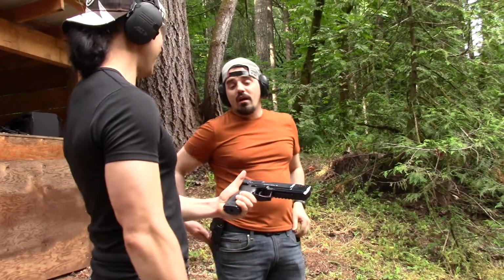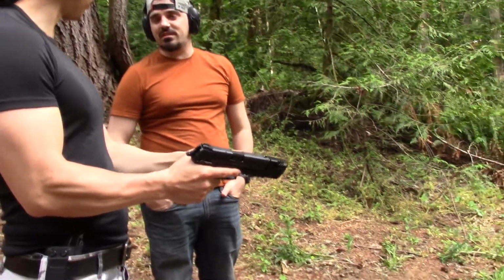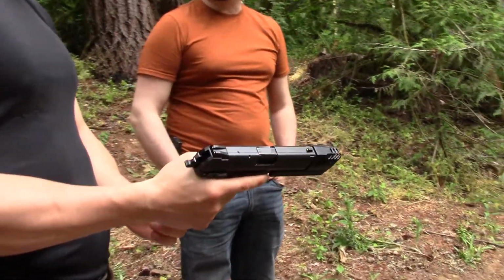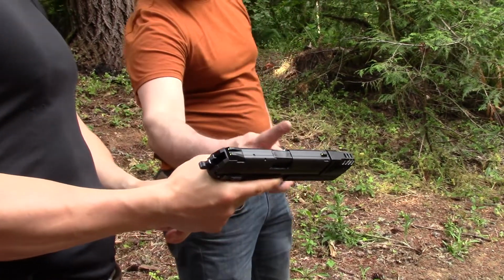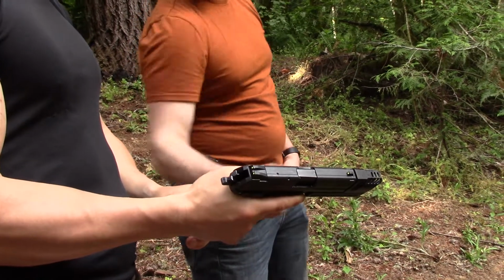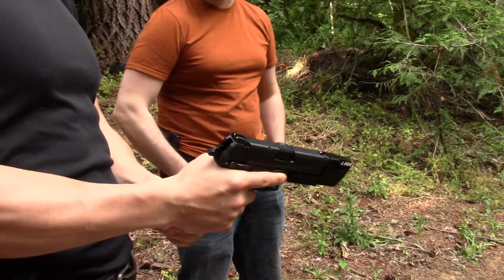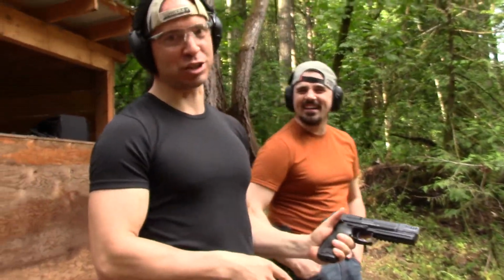This thing's awesome. Well, they do make a shorter variant. They make a shorter barrel? For concealed carry. It's called the P30 SK. And how much shorter is the barrel? Comes to about there. And then I think the grip is a little shorter, too. Oh, no. We don't have the money for that sort of thing right now. But yeah, this thing is awesome.